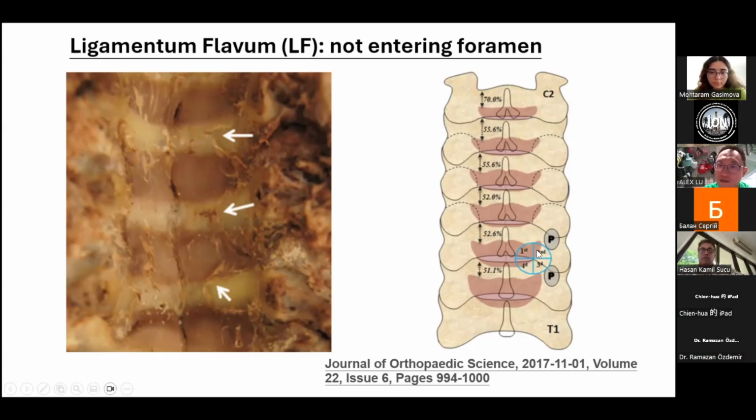So as you can see, you circle the foramen side over here and make the circle into 4 quadrants, 1, 2, 3, 4, and the nerve roots come from the third and go outside of the foramen to your arm. And the third part is the most important, where the nerve roots go. There's no yellow ligament here. So this is a very important anatomy. Since there's no yellow ligament, when you do the foraminotomy, you inevitably face the nerve root itself. There's no yellow ligament protecting the nerve root.